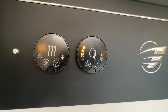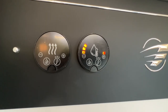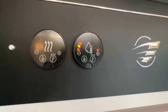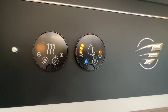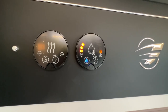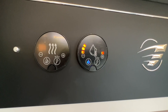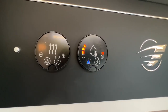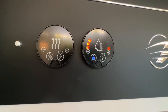And then depending on what source you want to use, it's either gas or electric. So if you're wild camping, you would have no other option but to use gas. So you'd press the gas flame there. Blue means I've selected it. Once it pulls the gas through and starts operating on gas, it will go to orange. So I've selected it, it's on standby there for gas. Give that a moment or two and that will go orange and start to operate on gas.